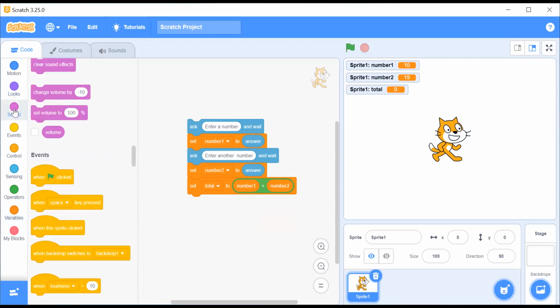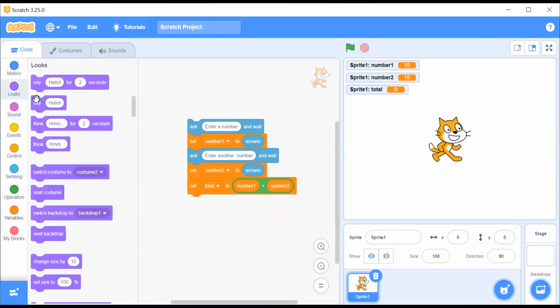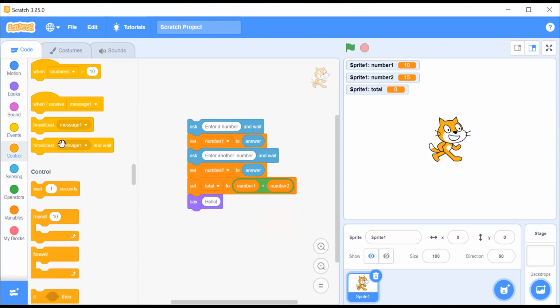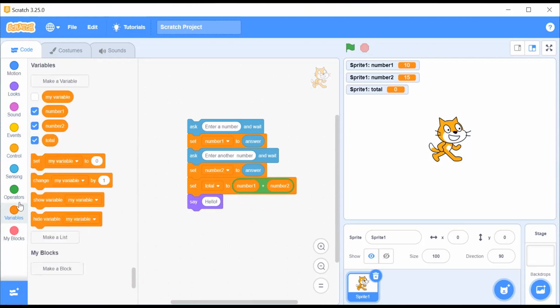Now we are going to say what? We are going to say, yes, the answer. So I'm going to say the answer now. So what is the answer? It is the total, isn't it? So I will get the total. We'll set it to total.